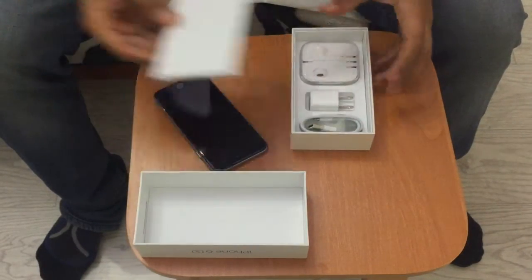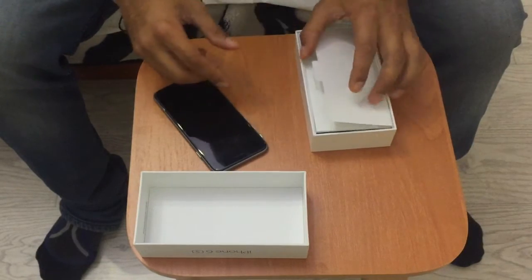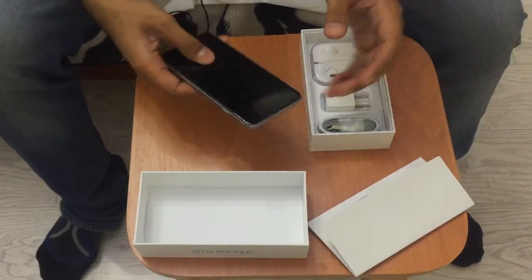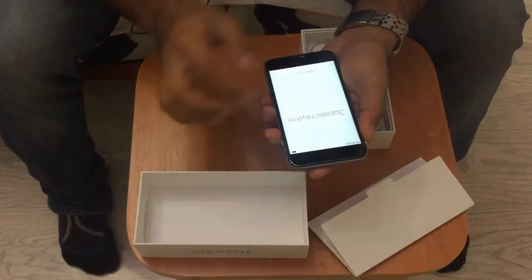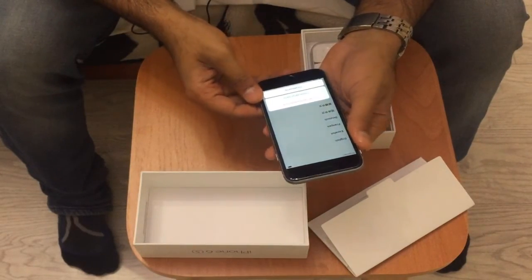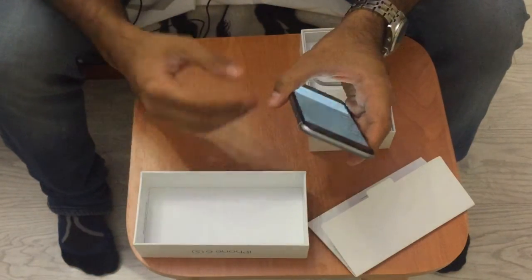Lesson learned — hopefully next time I'll keep my phone charged so I can record properly. But before you go, I want to show you how it exactly looks. As you can see, everything else is basically normal. Three new things that are pretty notable with a quick impression of the iPhone 6S.